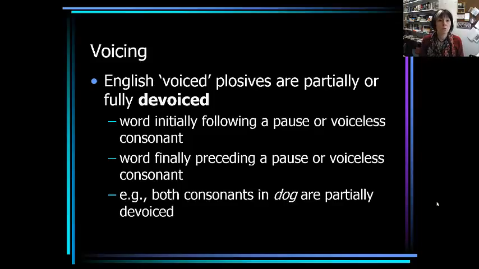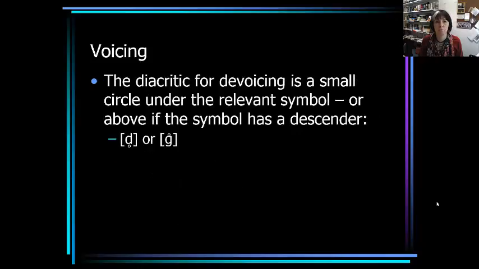Now, of course, when I'm talking about English here, I'm talking about this reference accent, which is similar enough to my accent. If we're looking at other varieties of English, it's quite possible that voicing patterns are going to be different. So we're looking at this reference accent, and this will help you to consider what's going on in other accents of English.